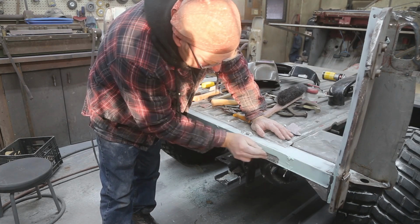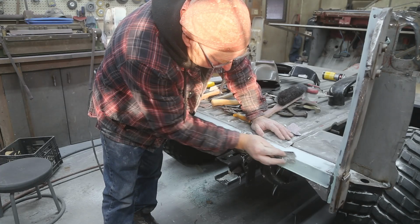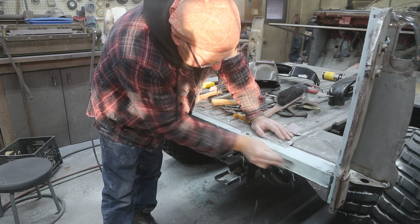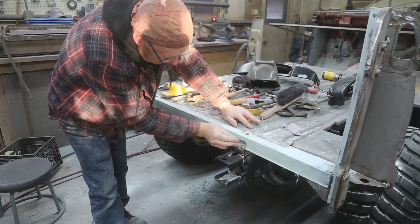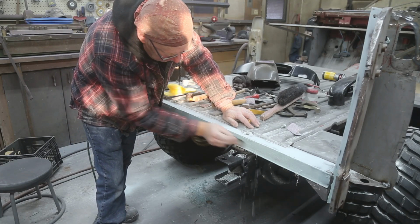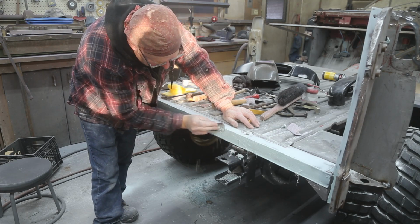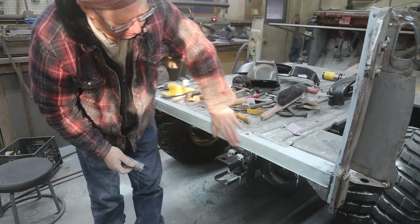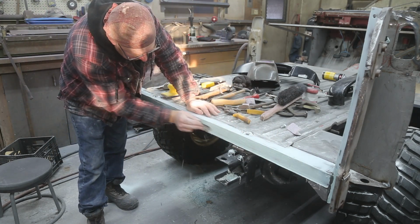There's a couple of low spots, so I'm just going to skim the whole thing. Sometimes that's just a lot easier. And I'm just going to give it a light file. When you file it, you can see if you've got a low spot or not. So far, so good.